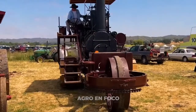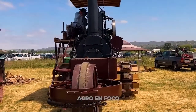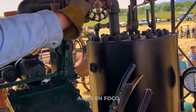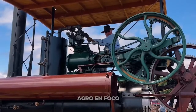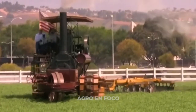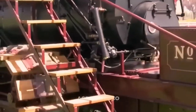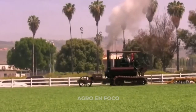Don Hunter dedicated 9 years to building a life-size replica of the first steam-powered Caterpillar tractor, created by the Holt Manufacturing Company, the predecessor of Caterpillar. This groundbreaking track-laying tractor was invented by Benjamin Holt, co-founder of Caterpillar. In 1904, Holt replaced the rear wheels of a steam tractor with tracks, a solution designed to reduce ground pressure and prevent the equipment from sinking into soft terrain.